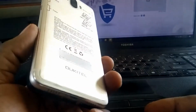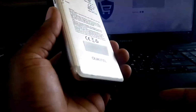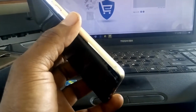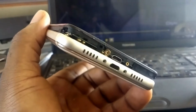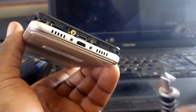Now, not just that the battery is awesome, the phone build as well is incredible. So I want to show you how to disassemble the Oukitel K8000. To disassemble the Oukitel K8000, all you need is a screwdriver like this.